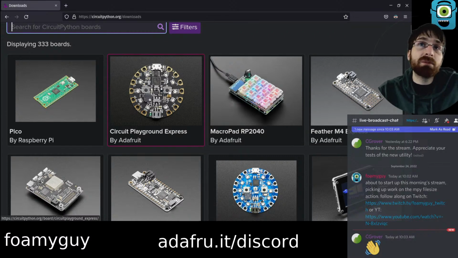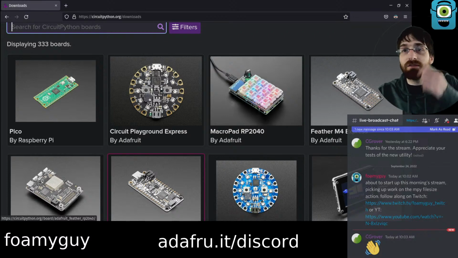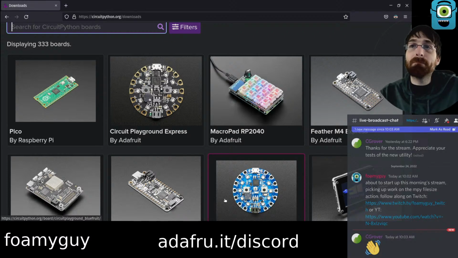They come in lots of different shapes and sizes. This one is round and made for alligator clips. This one has built-in slots for keyboard keys and a knob and a little screen. The Feather is a kind of form factor specification. There's a bunch of them shaped like this with similar capabilities. We can run Python code on these devices to interact with all those things that are plugged in.